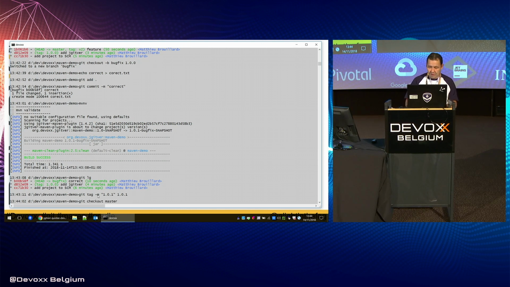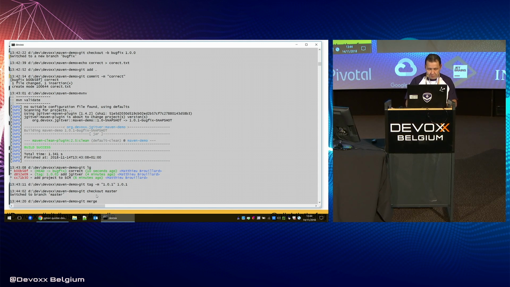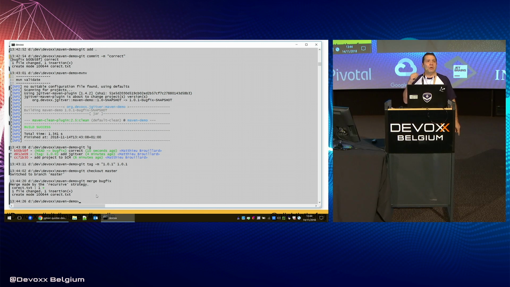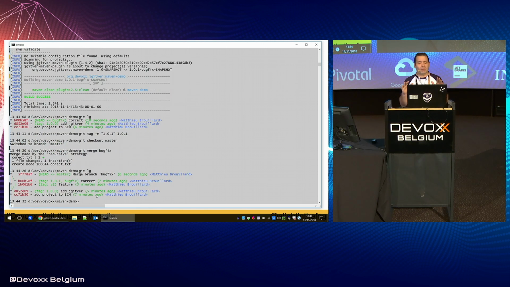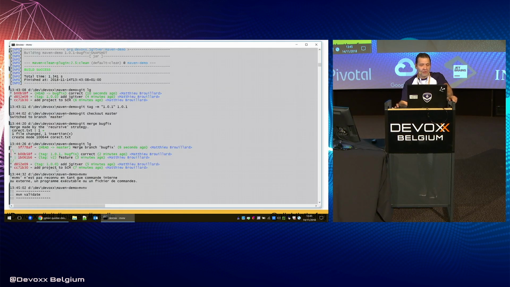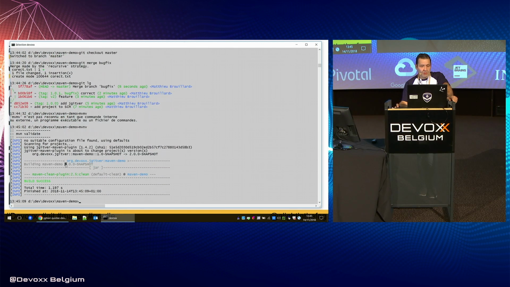So let's go to the master branch again, and we are just going to do the merge of our bugfix. But this time, you can see that there were no conflicts anymore. Why? Because we have never changed any of the descriptors of the project. So this time our developers have not stopped their job. Everything was fluent, and still at this point in time, we are still building for the V2 version. Even if in the graph of our history we find several types of releases, 1.0, 1.0.1, and V2, we are still building at this point in time for the V2 of our project. So we have reintegrated, but still we are working on the V2.